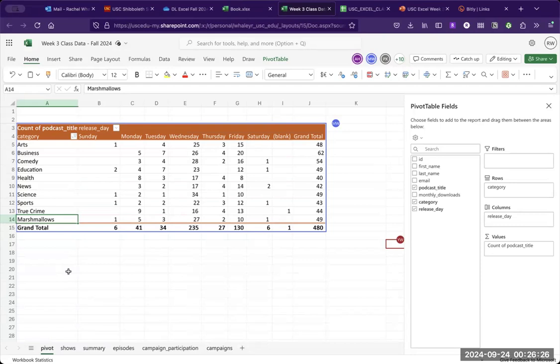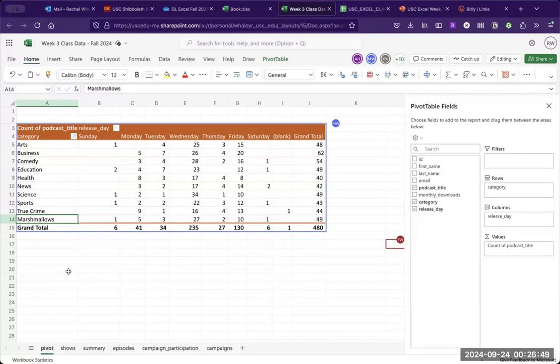Yeah, question. Yeah, so for now, this is like the sum of the monthly downloads. And if I want to add a column for the average of monthly downloads, should I just insert another column for this table? I see what you're saying.